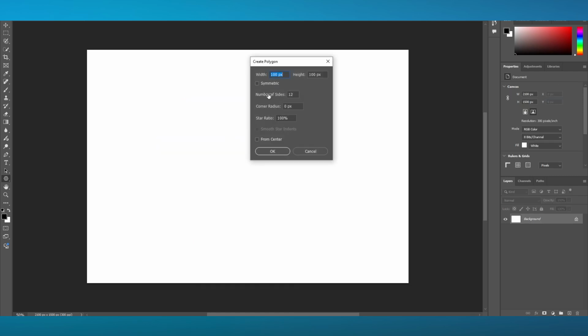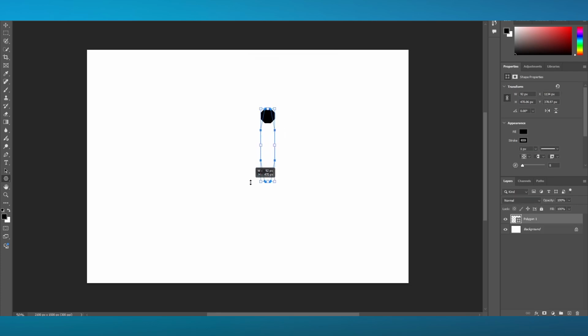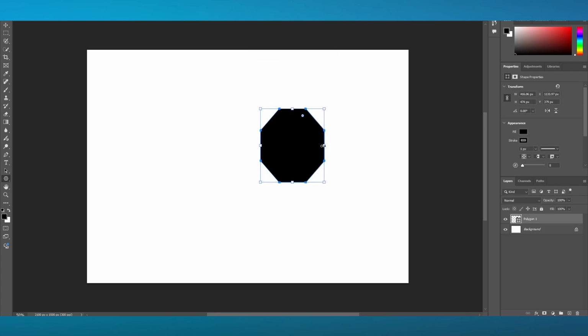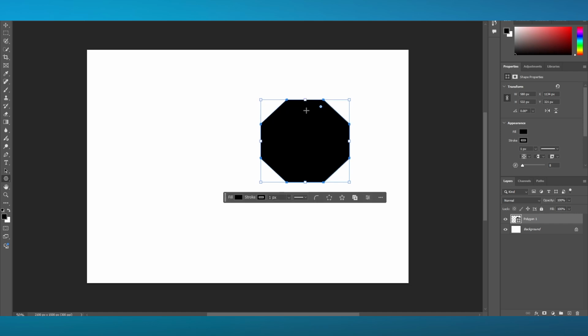Also, you can just click on your screen and choose how much width and height you want. You can also choose how many sides you want. So let's say I'm going to go with 8 sides. You can choose what your corner radius should be. Let's go with 5 pixels, and let's go with from center. Keep it symmetric if you want to. Click on OK, and look at that. That is how your polygon is basically going to look. As you can see, it's extremely symmetric according to the settings that we've added. This is just the basic necessities of adding a polygon.